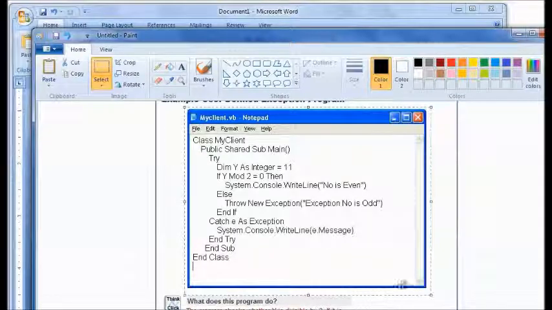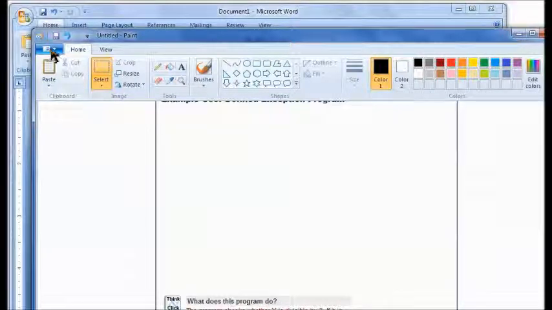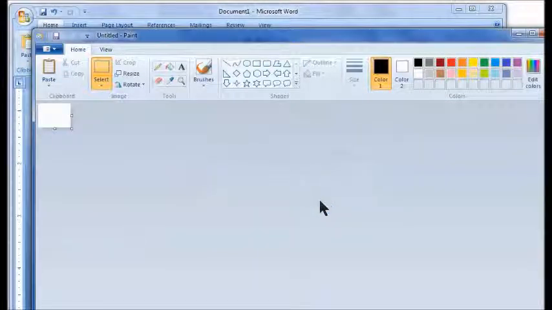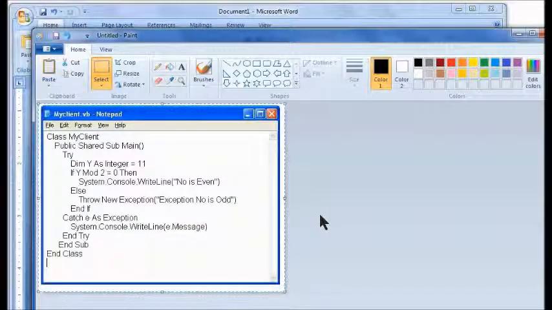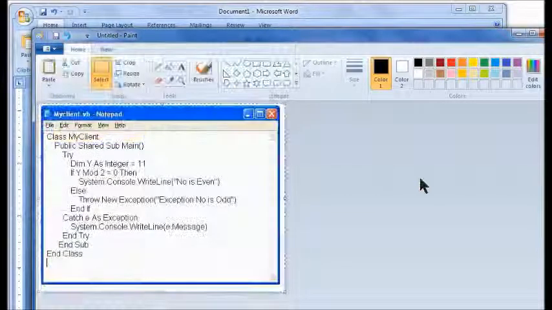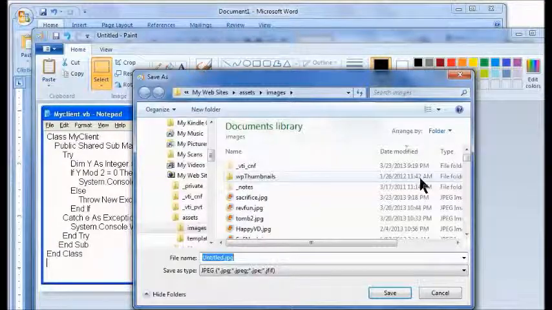Then I would cut, go to New, don't save, and paste it again. Then I would go save as, and call this example 1.